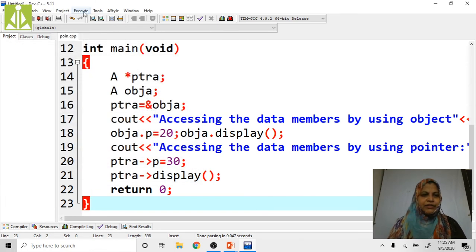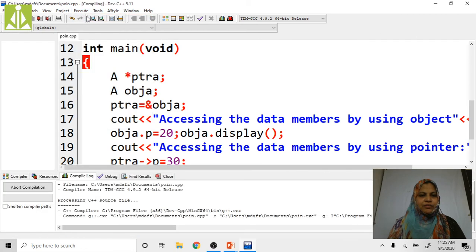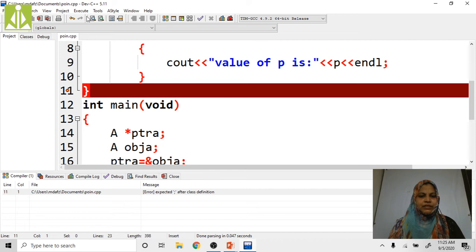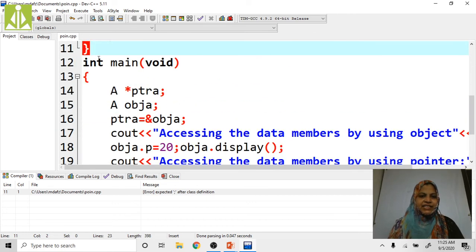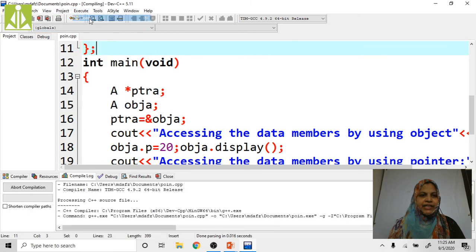Now I am going to try to execute this one, compile. Put the semicolon after the class definition. See here we are defining the class, here we forgot to put the semicolon. This is the error. Now I put the semicolon. Now save the program. Now again execute this one, compile.